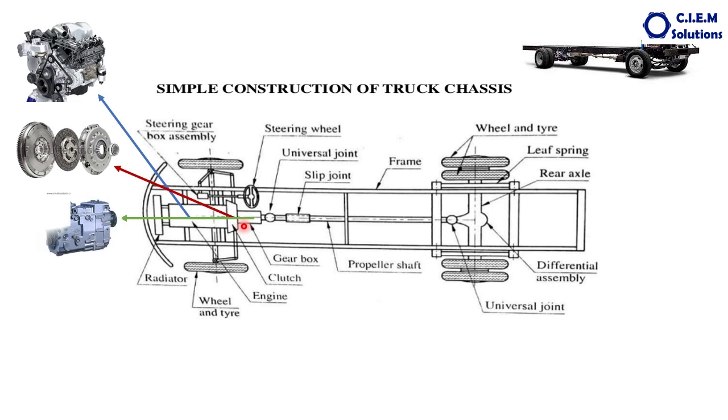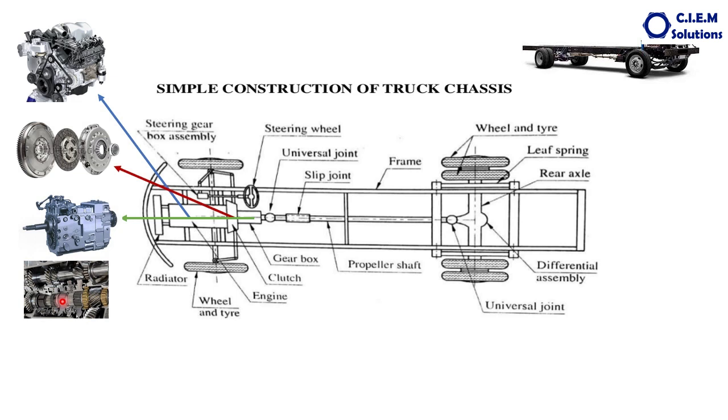Another component is called the gearbox. This is the gearbox next to the clutch. When you open this top cover of the gearbox, one type of the gearbox looks like this. This is the synchromesh gearbox, which is widely used in the majority of the trucks and buses. The purpose of this gearbox is to vary the torque. Torque is nothing but the turning effort. To vary the torque according to the driving conditions.